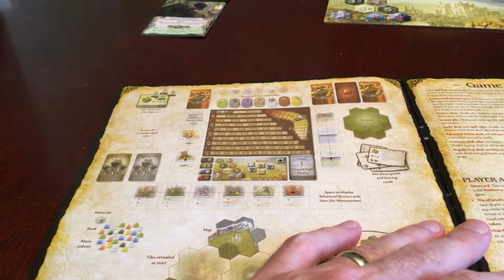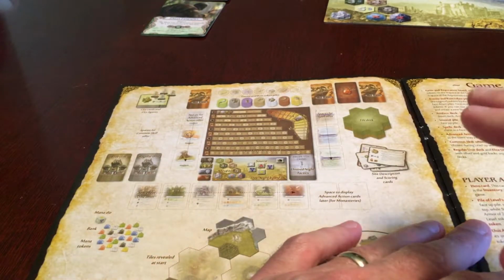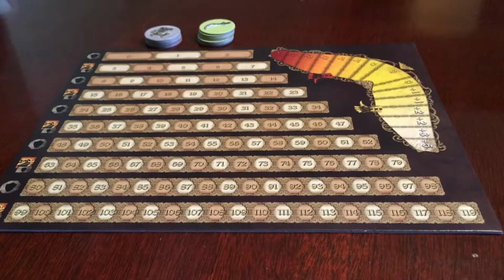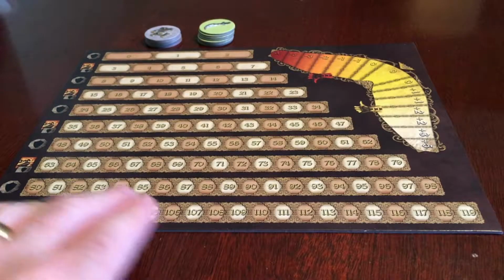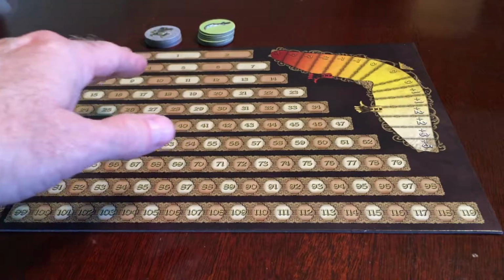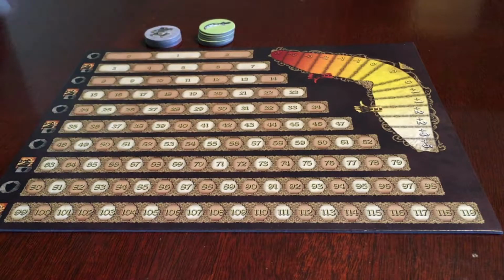Page 2 of the rulebook shows you how you ought to lay out all of your components. I'm going to have a little bit of a variation on that because it does take up a lot of space. The first thing that you want to do is get out your fame and reputation track and put it up near the top of your playing area, but do leave some space for your enemy tokens.